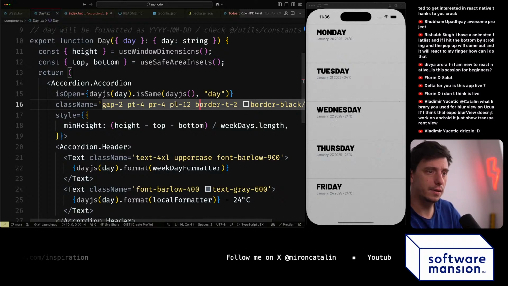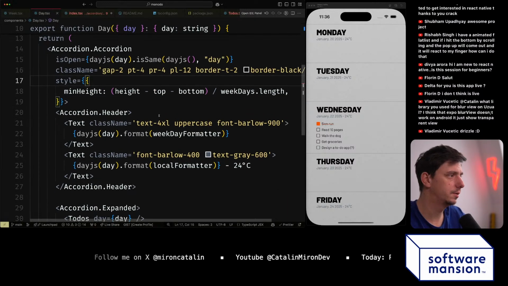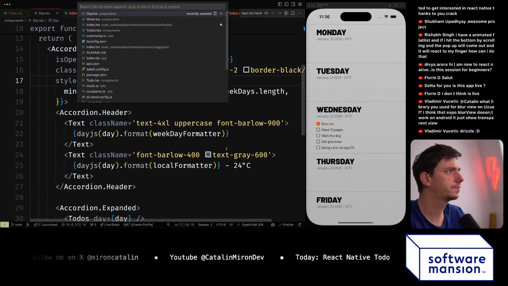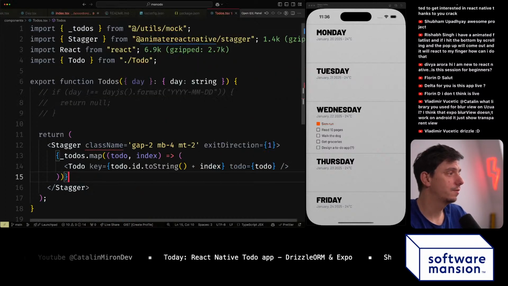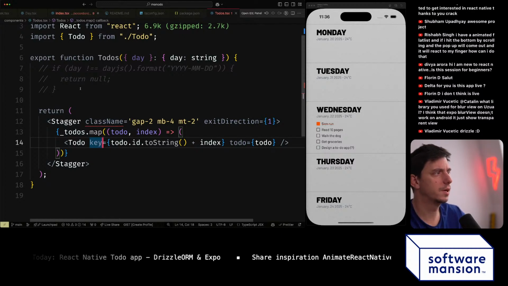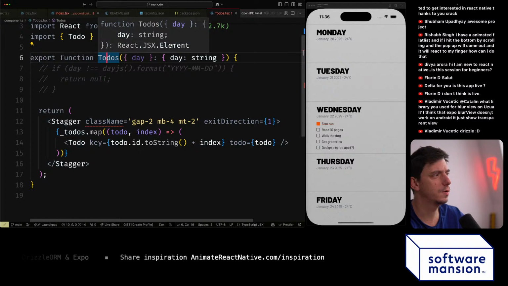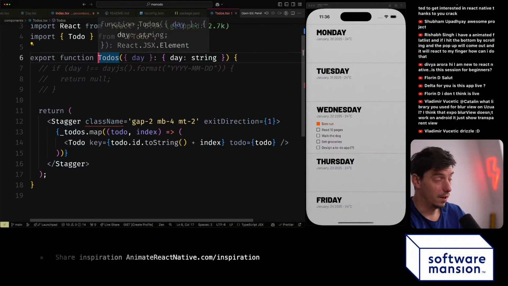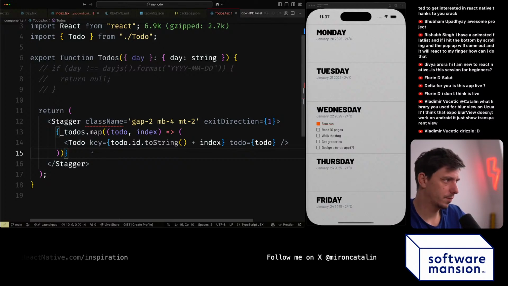Yeah, let's add a random thingy here at the bottom, and then we can figure it out. So on the day where we have the to-dos, this is interesting because I believe I'll be using live query to fetch the things here. Yeah, this is what I'm going to do.